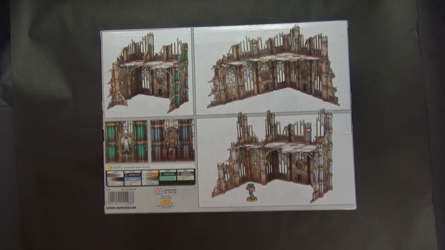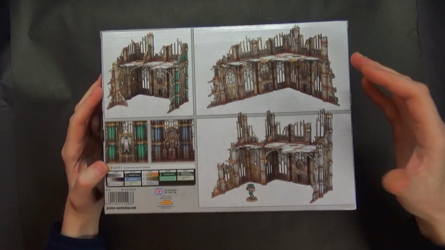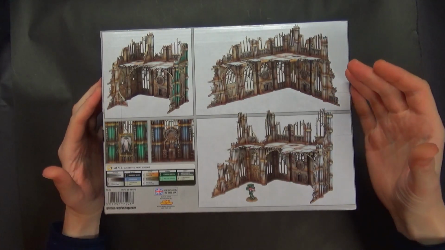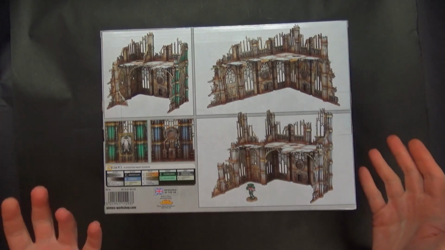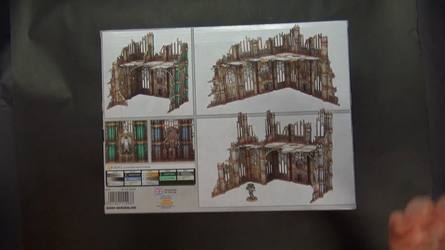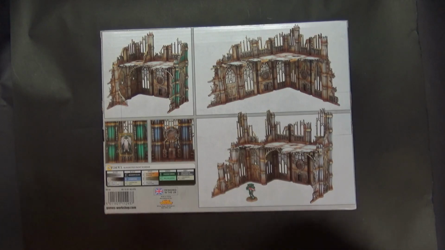So what does all that mean? Well, basically, long story short, there is a certain number of these new Sector Imperialis sprues that exist and are continually being added to, as we're about to see with this new Mechanicus set over here. Well, let me show you over on the site real quick.